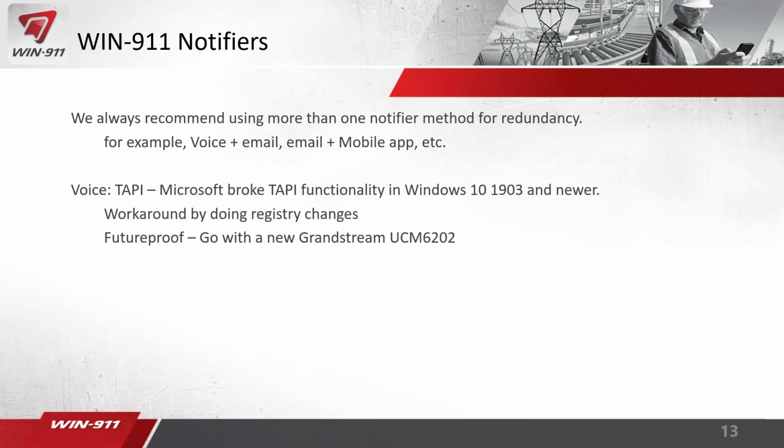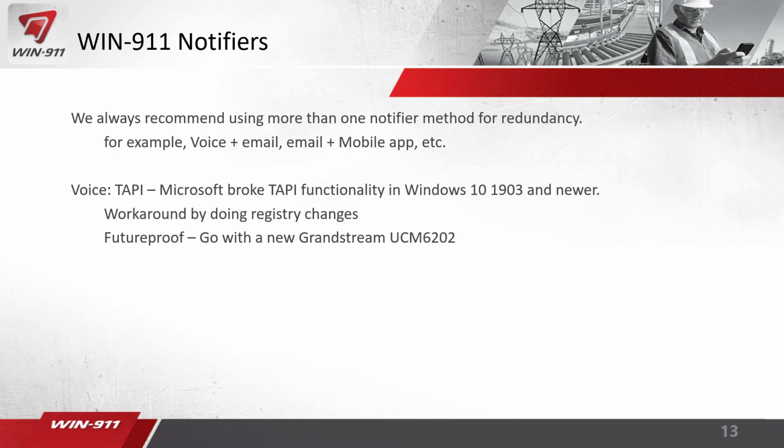Okay, just a quick reminder here about the notifiers. What we like to recommend is that you use more than one notifier method for redundancy. This is just a good safety measure, right? These notifications are important. The software is important. The factory or the building or the process that they're monitoring is important.